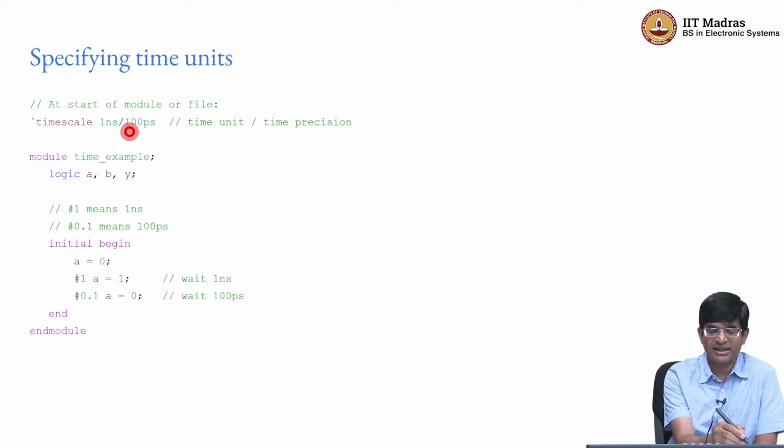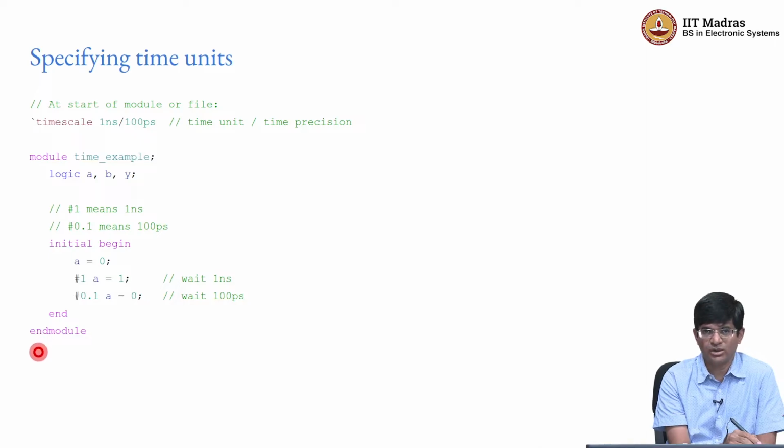It also means that if I write down, for example, 0.01, that cannot be represented within the time precision that I have. It would normally just get rounded down to 0. Maybe 0.09 might get rounded up to 0.1 or 100 picoseconds. That depends; you will have to look at the internal implementation of the simulator. The point is, 0.01 does not have a meaning in this time scale for the simulation. It will just get ignored.